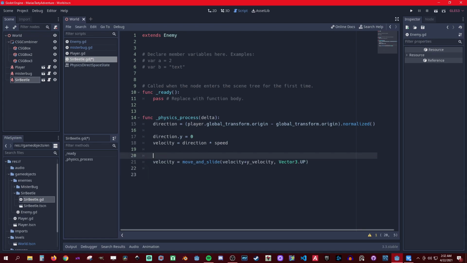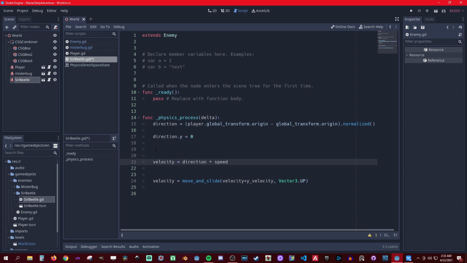So what do we need to do? Direction. I want it to be at an offset. So let's say player transform origin. I want to set its Y. Let's see, I'm thinking. First I want it to actually stop.